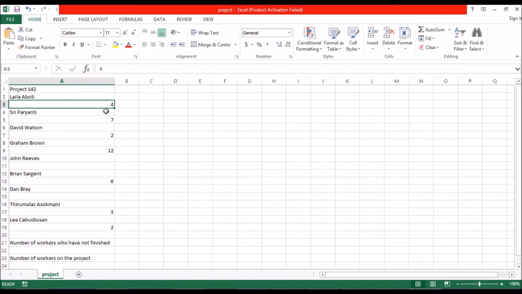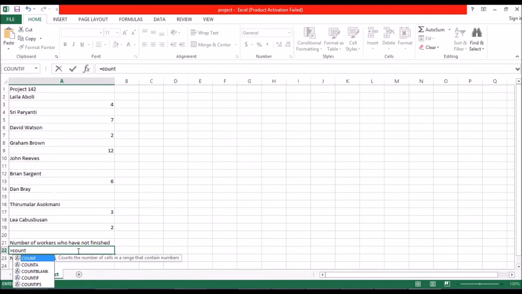Okay, so because I'm going to make use of the cell range to count, just to implement my count function. So in A22, to bring the count function, I will always start with the equal sign, then COUNT. I can see COUNT, alright.